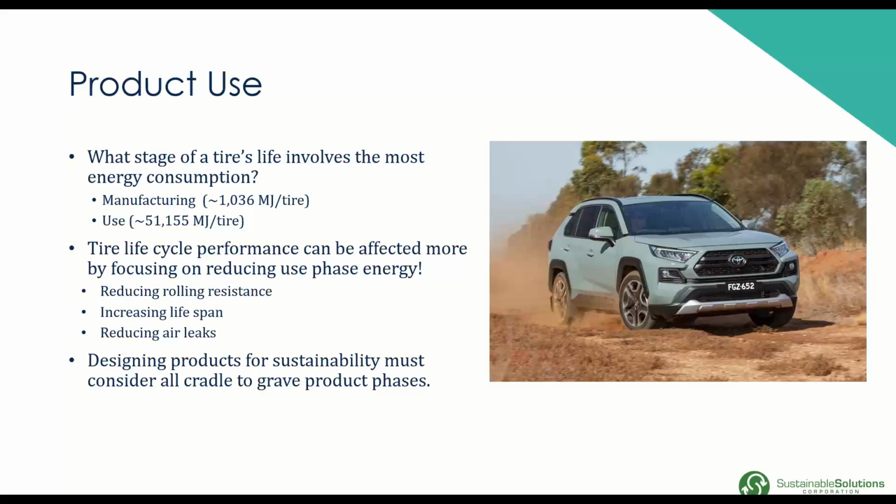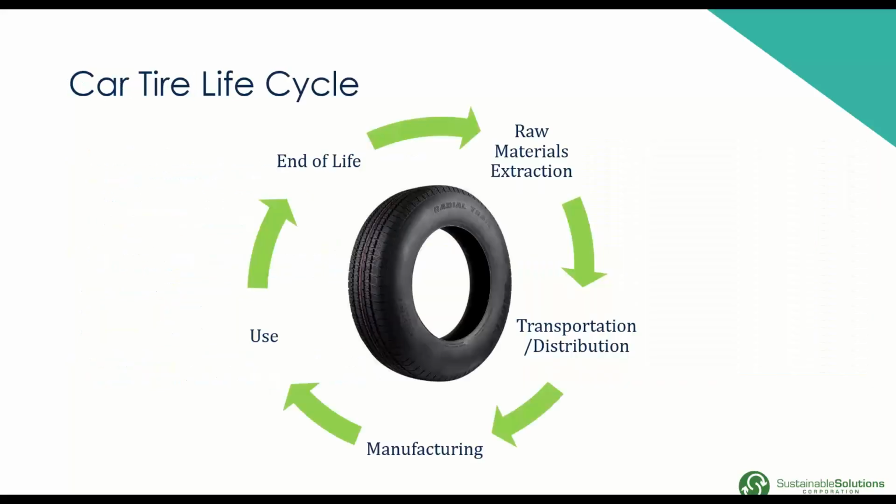And we do know tires do have a big effect on the overall miles per gallon we get out of a vehicle. If the tires are improperly inflated, it's going to increase our energy use. If there's air leaks, all different things. So we need to think about, when we're designing any product, we have to consider if there's a use phase, that could be the biggest phase. So what companies might do here is make decisions to make their tires last longer, or to fill them with nitrogen, or different things like that.